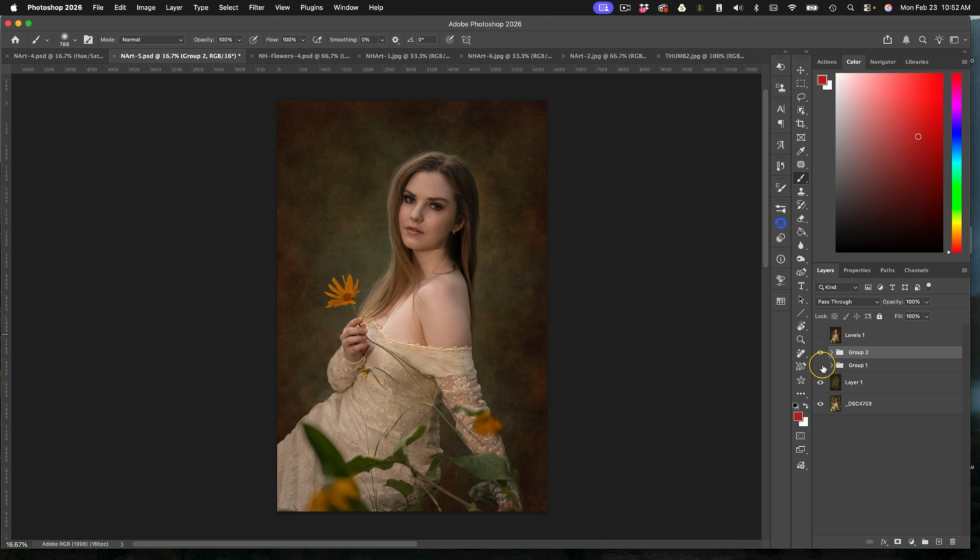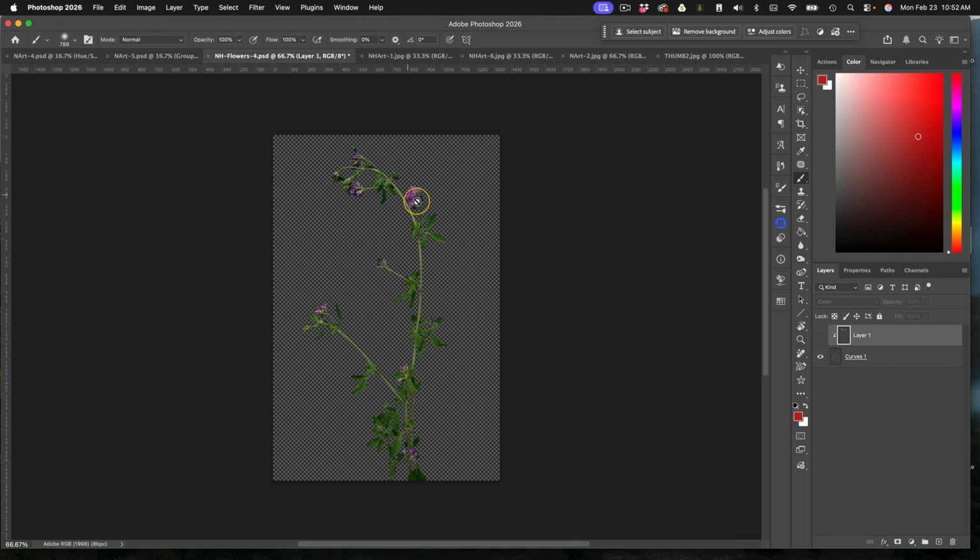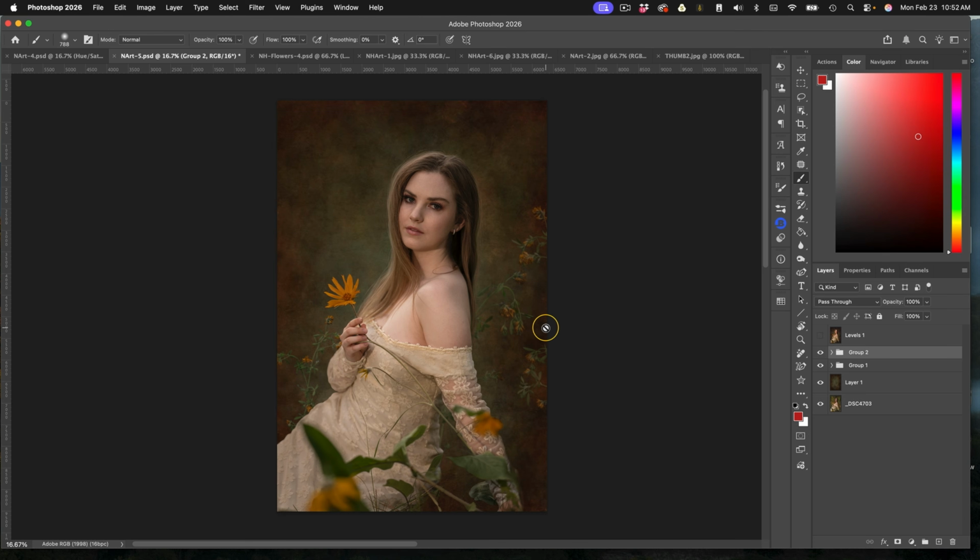So all I did was I brought in some of my flowering weeds, and you guys might recognize these because they're available in my store, but they're actually kind of a lavender purple color. So all I did was I put a layer over top, I clipped it, and then I chose a yellow color and I painted those flowers, because if I left them purple, they wouldn't really match this image. So I painted those to match the rest of this.